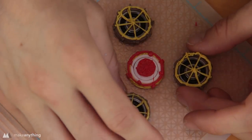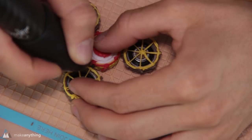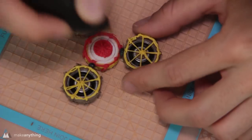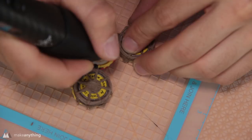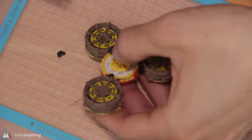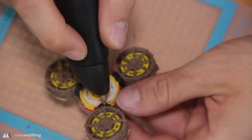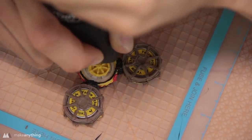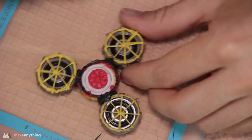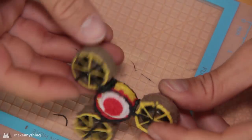I'll do my best to position those outer bearings evenly around the center one. And then I'll use a hot bead of black ABS to fuse them together. And I'll do the same on the other side as well, so that we have a nice, secure connection. Then I'll go around and get a lot more of that black ABS all around the bearings, because we need this connection to be pretty strong. I'll do some little extra decorations with the black, which looks cool, but it also helps stick everything together.